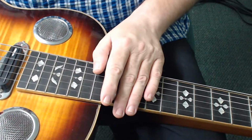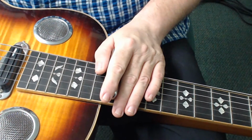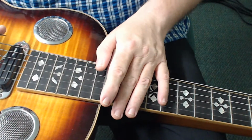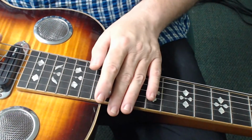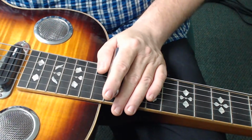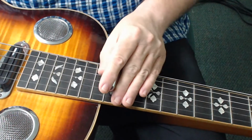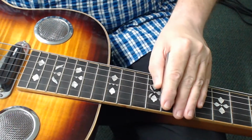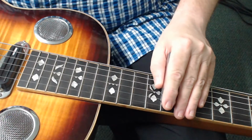Okay, so we've got Mary Had a Little Lamb in 2-part harmony. And we haven't done anything other than keep the bar perfectly straight across the strings. Now, where slant bar technique comes in is, what if we wanted to keep that melody on the 2nd string?